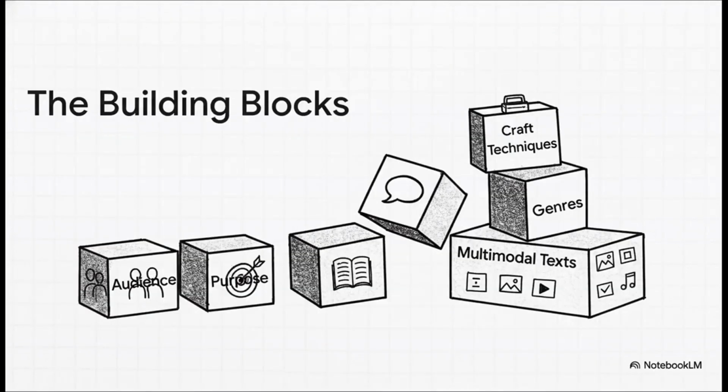So, this lays out the essential building blocks for any text architect. It all starts with your audience. Who are you talking to? And your purpose. What do you want to get done? Then you pick your materials. You've got genres, which are just categories, like a poem or a news article or an instruction manual. And you've got modes, which is how you communicate. Are you using written words, images, audio, video? Now, when you mix and match those, you get multimodal texts. Think of a website or a movie or even a meme. And finally, you use your special skills, your craft techniques, things like using a metaphor or a bit of humor to really make your creation pop.